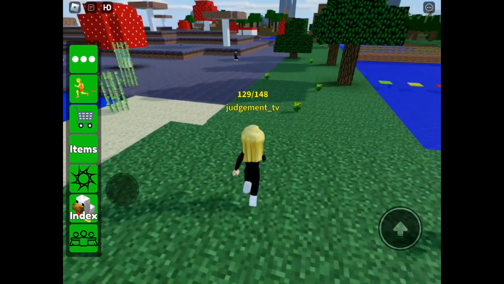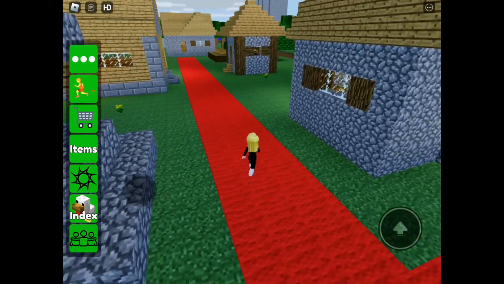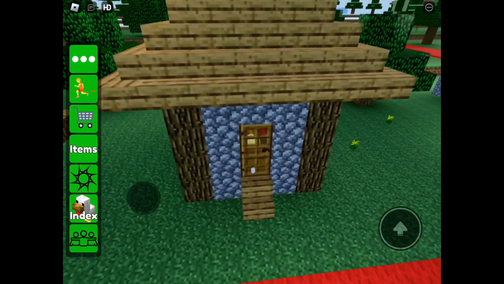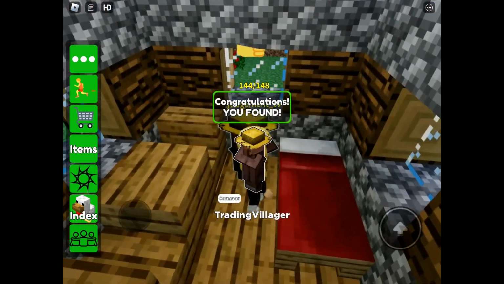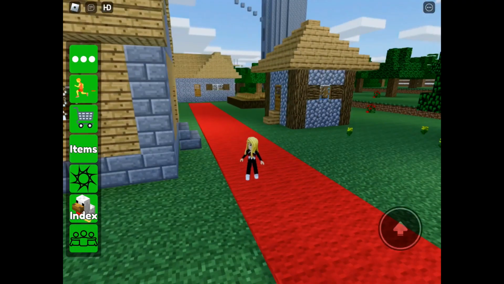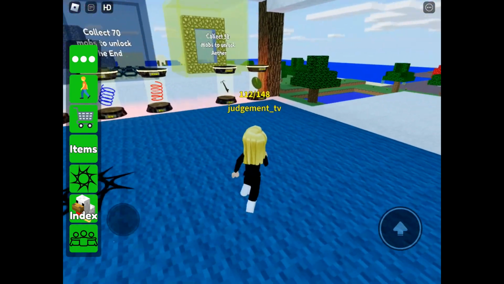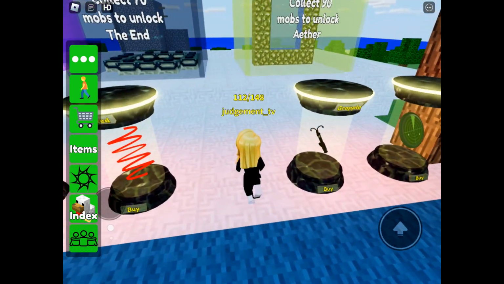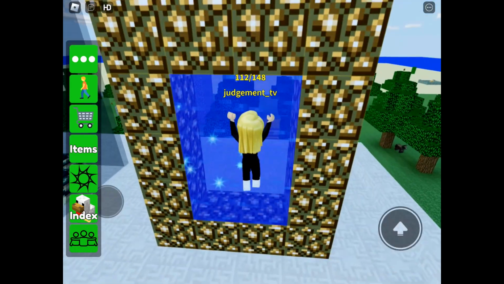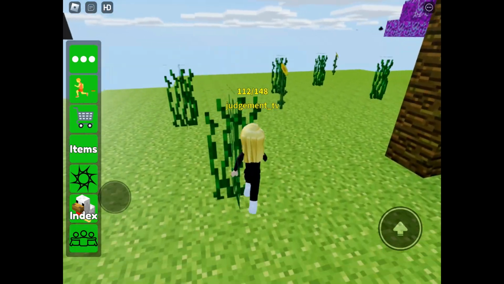So we're just making our way around the initial map to begin with. And we now have the trading villager. I'm very disappointed that for my first video they haven't included morphs and the noises, but making our way into the, is it Aether? Aether? And you need 90 mobs to be able to go into this world.